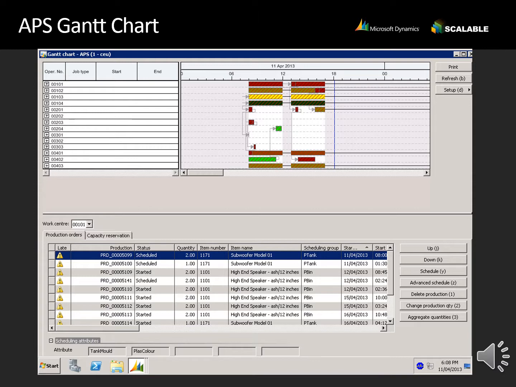On the right hand side of the screen at the bottom, you'll also notice a number of additional buttons. The idea with these buttons is that it brings together functionality which is available in parts of AX, but it brings it to the central screen where you're looking at this single production schedule view. So for example, you can highlight an order, you can shift it up and down, you can link through to the scheduling form, you can delete orders, you can change the quantity, and you can also aggregate common orders as well. For those times where you have multiple orders for the same item, you have the option of highlighting one or two of them and placing them together in a single aggregated order. The other button you'll notice there is called the Advanced Schedule button, and that's the one that we'll talk about in a little while as we go through the options regarding the setup time matrix, etc.